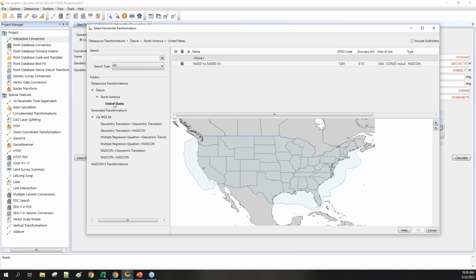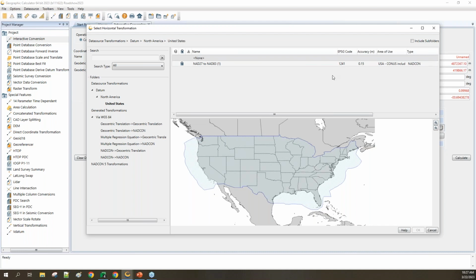Within any of those, in these other categories, you're going to see some extra information like accuracy and the area of use as a description of where on the planet these transformations are good. The accuracy is basically the confidence of the positioning of that transformation. And these vary wildly all over the planet. It depends on where you are, what coordinate systems you have access to, and what type of surveying has been done in that part of the world.